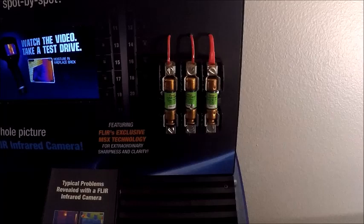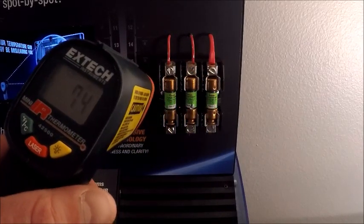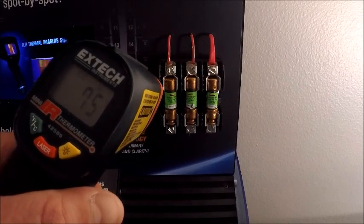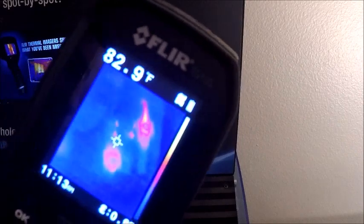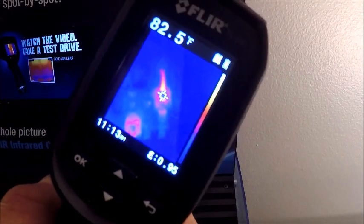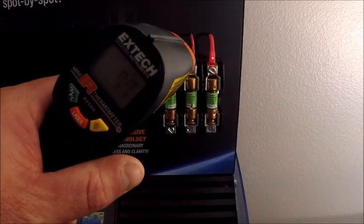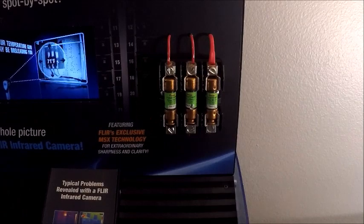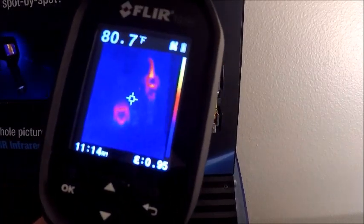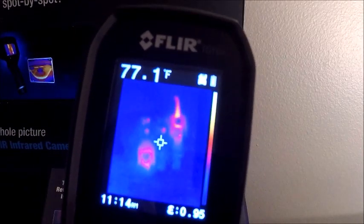And it can be a common misconception when you take a spot gun like this, shoot it at a fuse, and you think that one laser point is actually reading 75 degrees. Well, you can see by looking at this top connection here, it's going to be much higher than that. And you can see it's only reading 76. So that's really the power of having an infrared image available to correctly diagnose things.